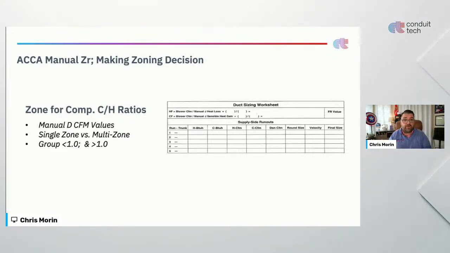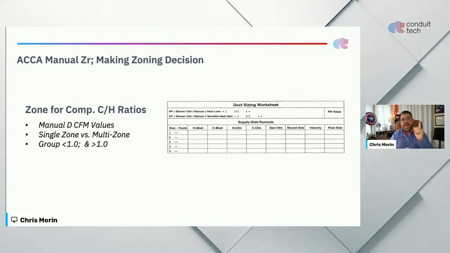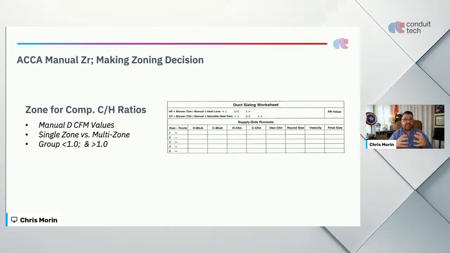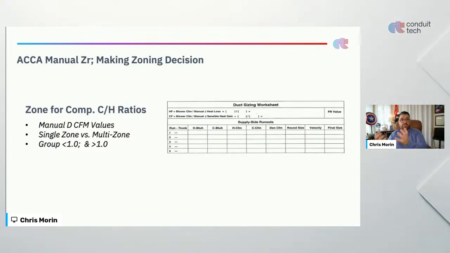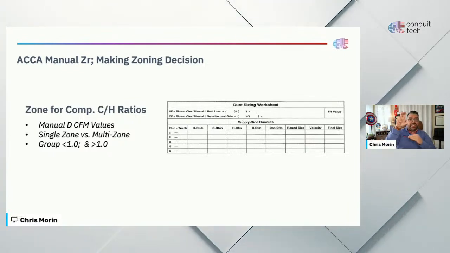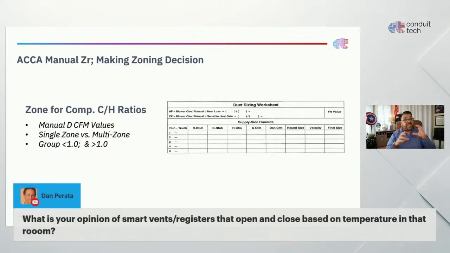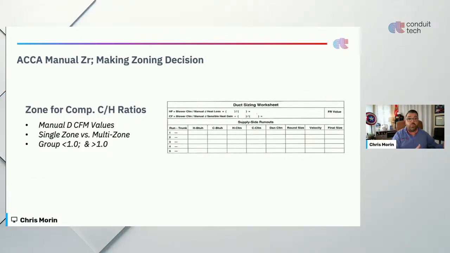Even if you run the same airflow in a heat pump in cooling and heating, the needs for that room in cooling and heating for airflow purposes are different. We typically design around the higher of the two. And that creates the problem, because we're going to have excess air when one zone turns on, right? That excess air is going to leak into other rooms. Now, if you only zone upstairs, downstairs, and where the thermostat is needs heat, you might overheat, or in cooling, overcool other rooms. And this same process and issue applies to multi-zone heat pumps as well, right?